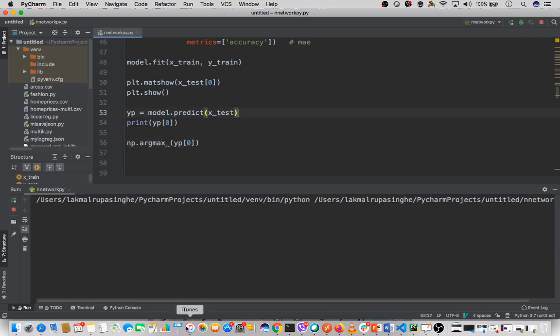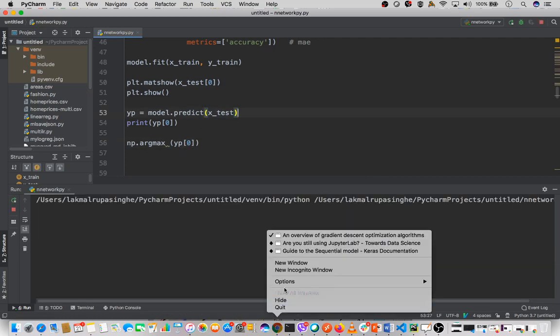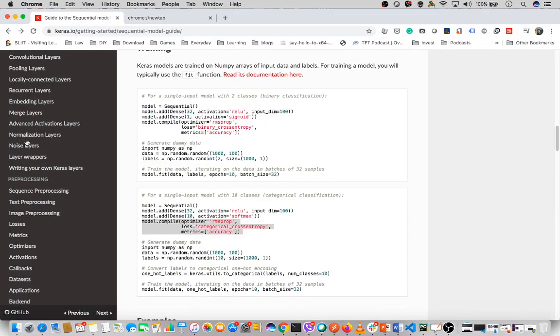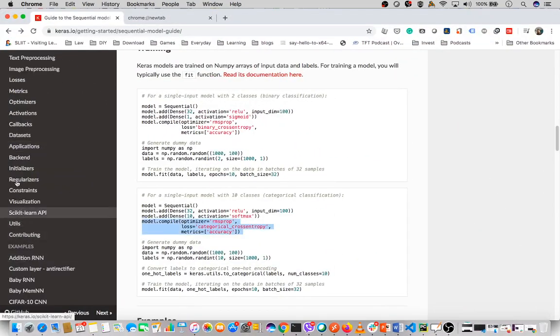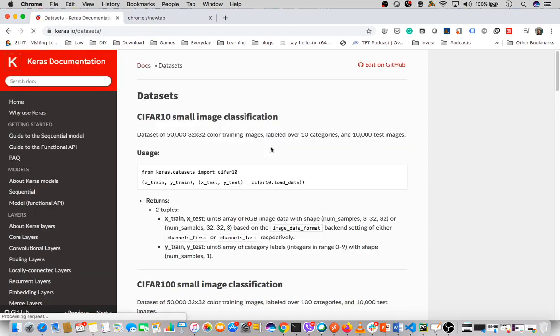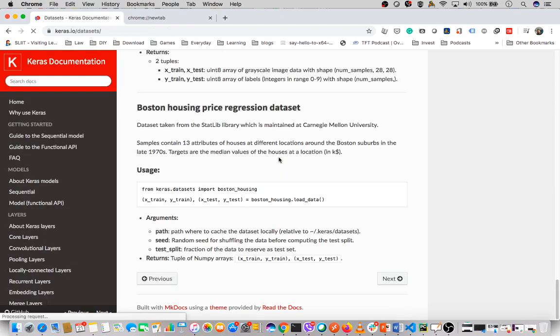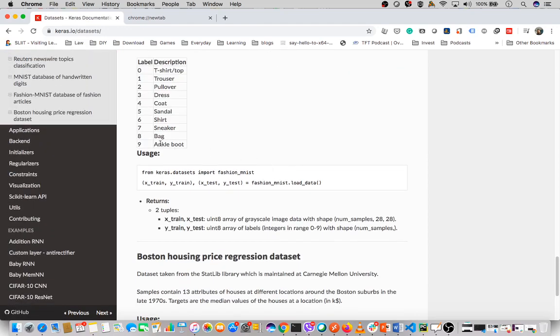Meantime, I can check again. Ankle boot. If we go to the data sets, okay, all right. So yeah, the ankle boot is 9, right? So we'll see whether we get it right.